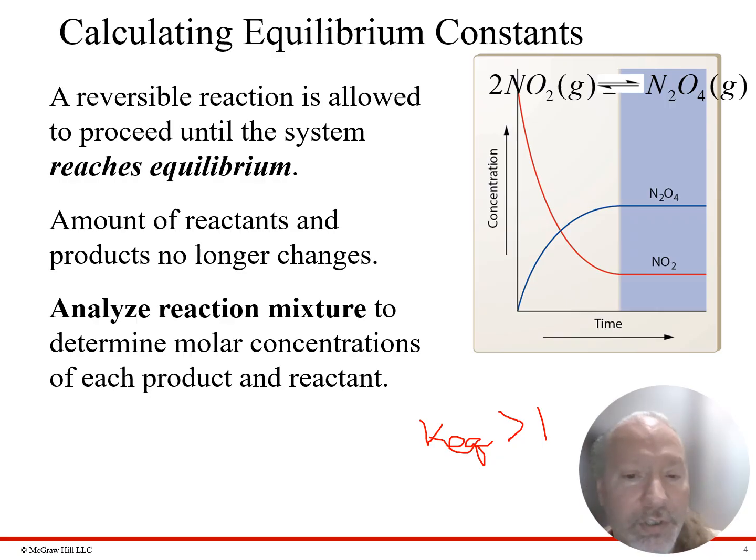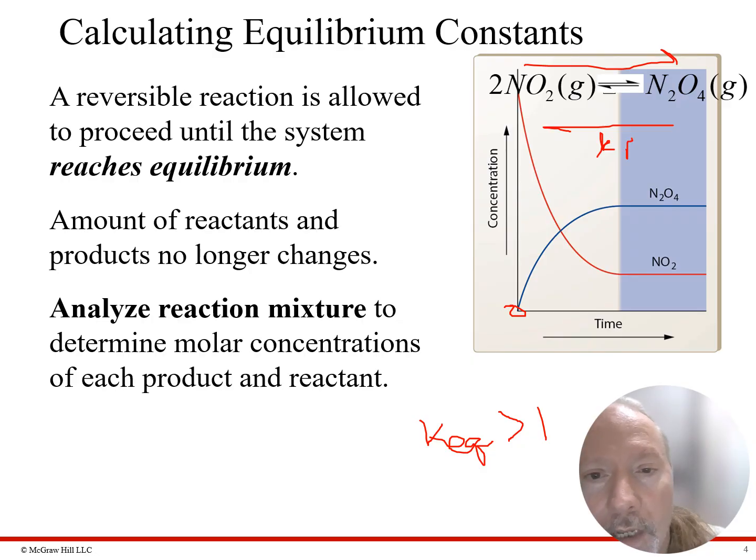As the reaction first starts, note that there is no product. There's no product here. That's 0. And you have just reactants. And then as the reaction goes, the reactants are reduced and the products are increased. And then when the rate of reaction becomes equal, the forward reaction becomes the same as the reverse reaction. So we have Kr, which is the reverse. We have Kf, which is the forward reaction. They end up equaling each other.